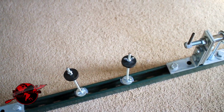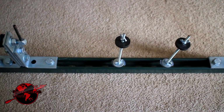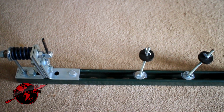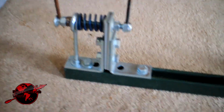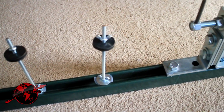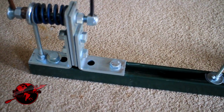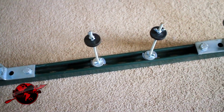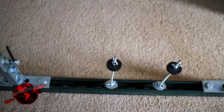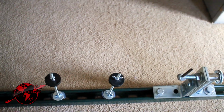If you guys want to try to build one yourself, or I think he may even still build them and sell them. But it's pretty damn neat, that's for sure. And it's just stuff you could get pretty much at the hardware store, most of it anyways. Everything but the spring. The spring you have to order special, but it's pretty neat. And it's also on a 10-foot piece of unistrut. I'm just not going to put the whole thing in there. But that's my last one to show you guys.